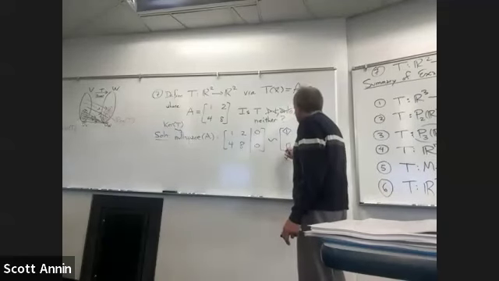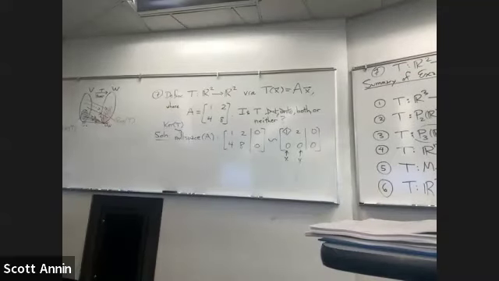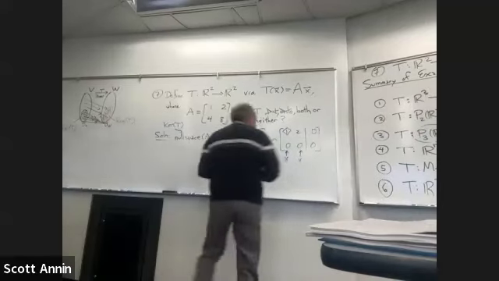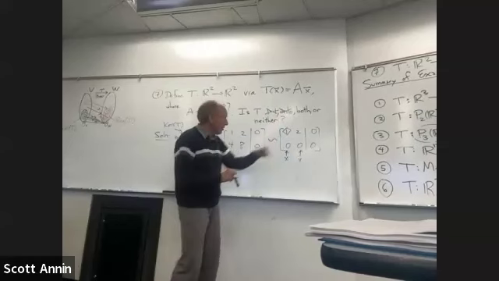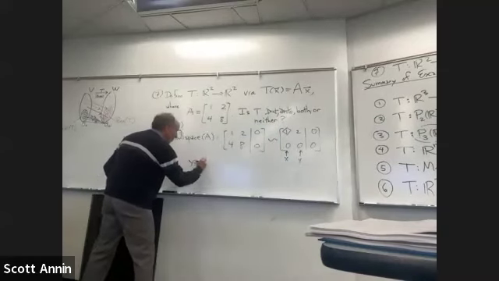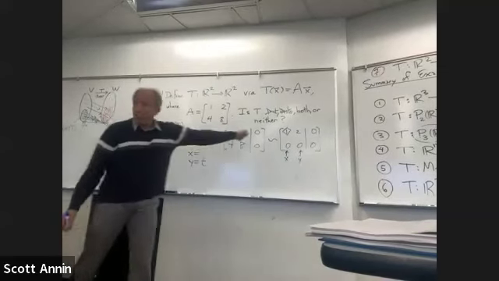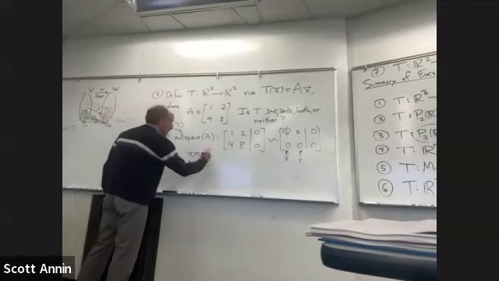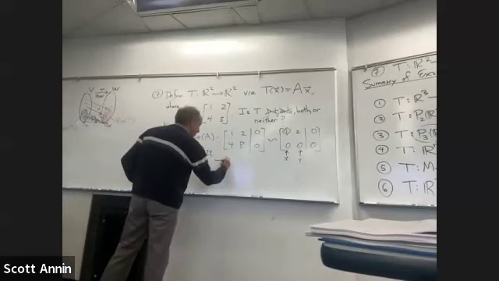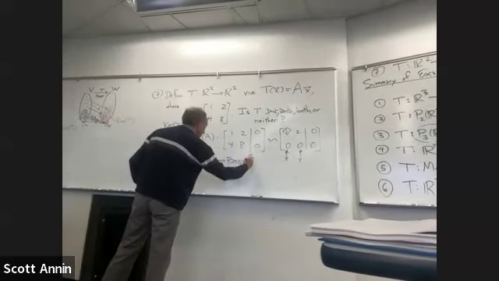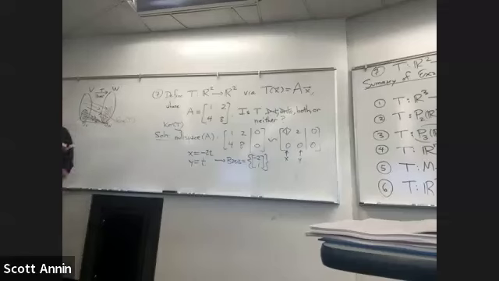And if we line up some unknowns here, like X and Y, people did a good job on this on the midterm overall, finding the null space of a matrix. So you just row reduce the matrix and set up your free variables. In this case, Y is a free variable, I'll call it T. Then if I solve for X using the first row of that matrix, X is just -2T. And so if I bust out that T, my basis is going to be -2 and 1. That's the basis for the kernel.